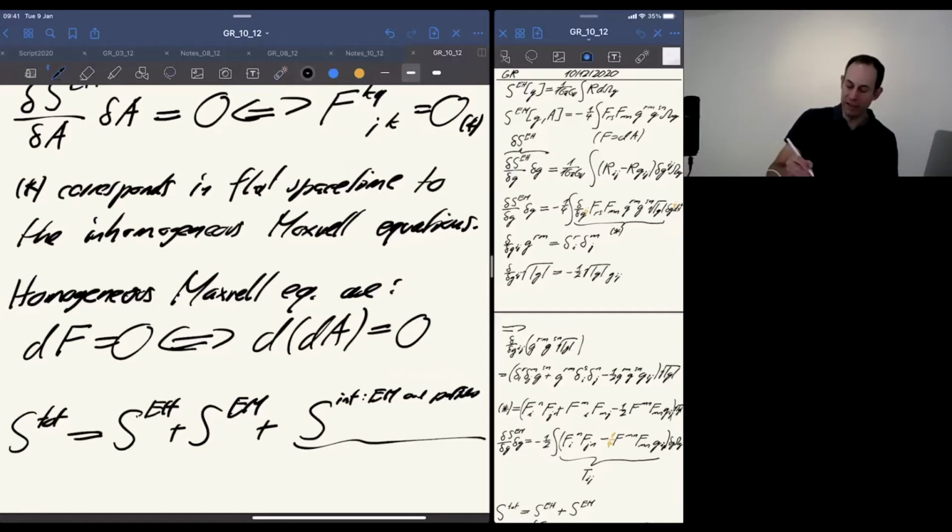It could be some integration, for example, which takes A. And remember, A is a form, so it eats vectors. And an action always needs to be a scalar. So I somehow need to turn it into a scalar. What would be a natural thing to turn this covector, this form, into a scalar? What should I feed it with? One natural thing to feed it with is just the current.